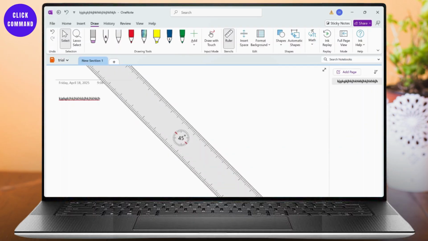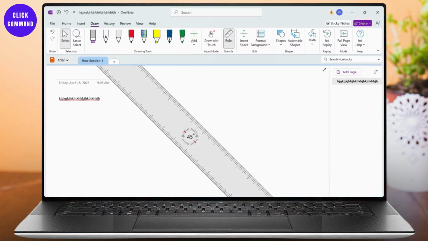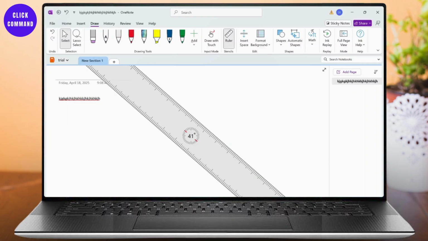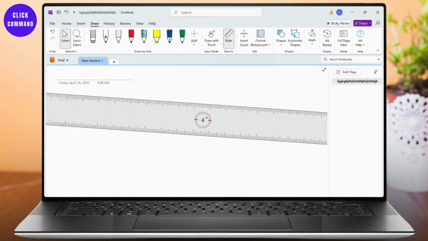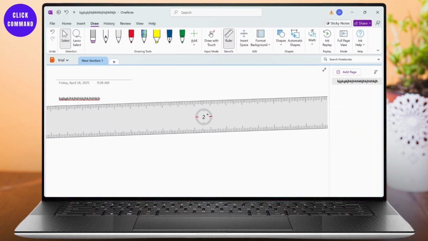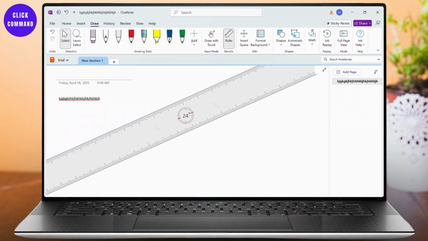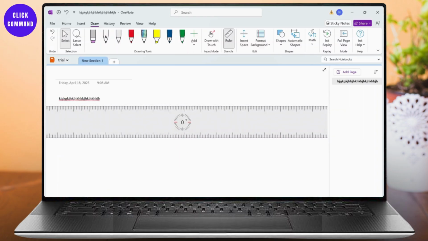After doing that, what you can do is simply choose where you want to place this ruler. If you have your two fingers, just use your two fingers, and if you rotate it, you can place it, you can change it like this. You can use your two fingers to just rotate your ruler. If you have a touch screen, you can use your two fingers to rotate the ruler as well. So it's completely up to your device. You can use your cursor pad or you can use your two fingers.